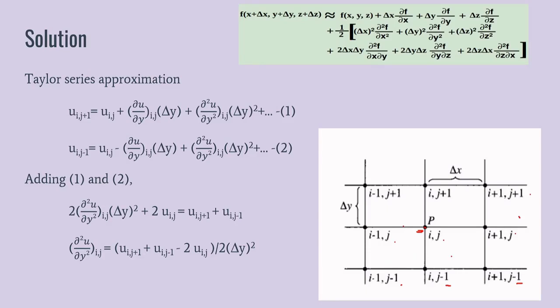Likewise, I will be varying with x, so x is a constant for lines parallel to the y-axis. Here you can see i minus 1 for all points vertically, here i is the same, and here i plus 1. So we are taking this particular point ij, and for this we have to find the approximation for the equation dou square u by dou y square.